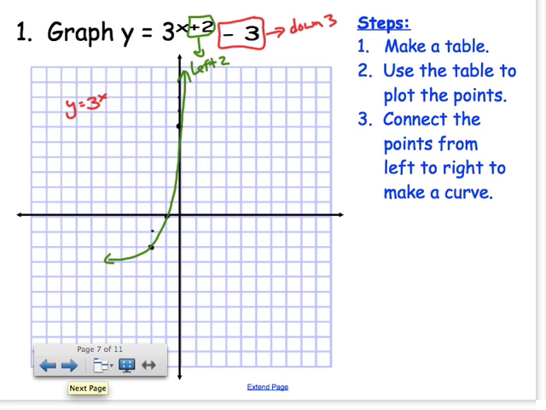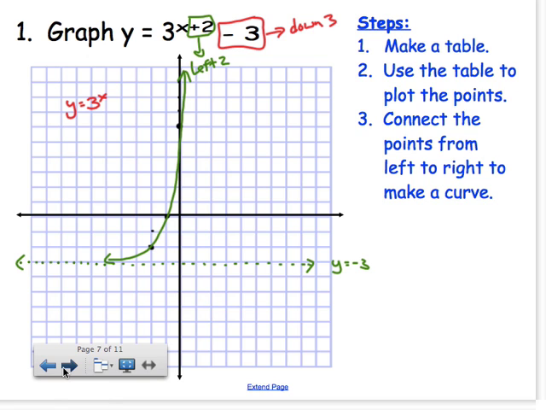But now notice something. You can see my graph is no longer getting closer and closer to the x-axis. It's now getting closer and closer to y equals -3. You might ask yourself why that is the case. Well, my whole function was moved down 3. I did have a function right at the x-axis, but because I moved my whole function down 3, the asymptote has to come with it, so my asymptote was also shoved down 3 as well.